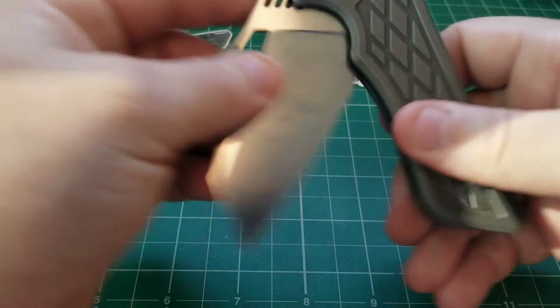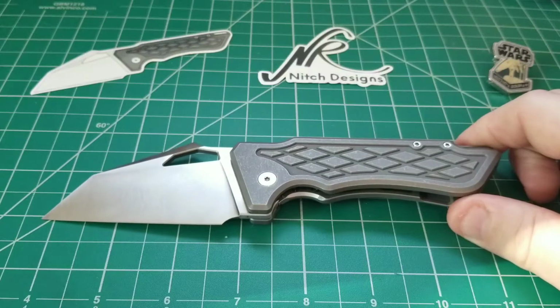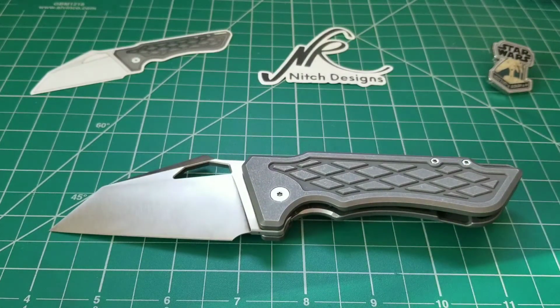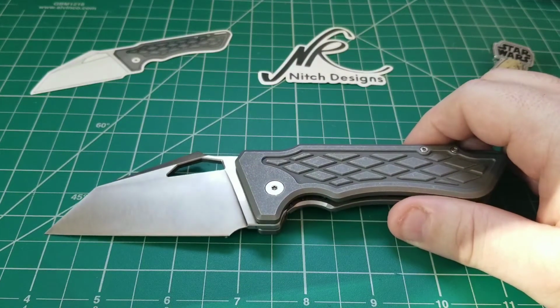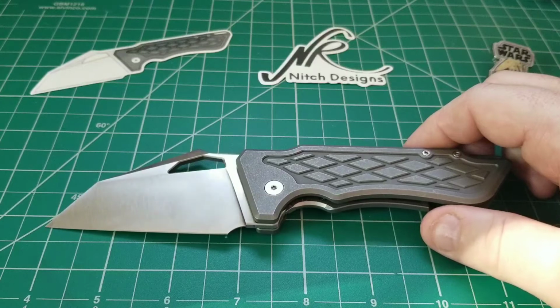All right, so overall, guys, what we have is a unique design, right? But it's a unique design that I think the more and more that I look at it and the more that I get an understanding of it, it calls to me. It definitely does. I would love to have one of these for myself. It just seems like it's a knife that might appeal to a bunch of people.